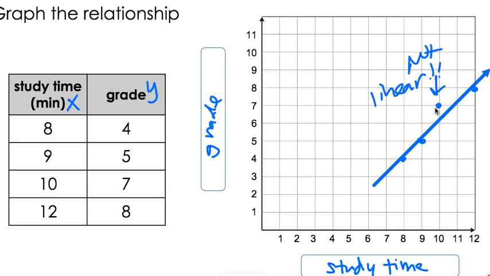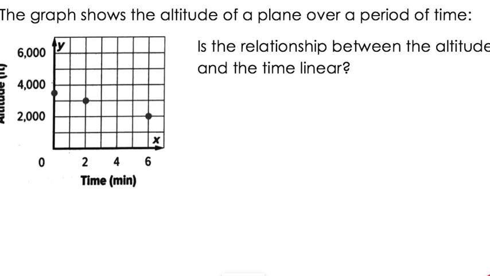Now, when you went to graph, if everything did line up in a perfect line, then that means your math was wrong on the last part. You did the formula, something happened with the formula. So this is a really good way to check yourself. If you get not linear, you shouldn't be able to make a line. If you get linear, you should be able to make a line. Okay, now let's look at a graph that's already done.